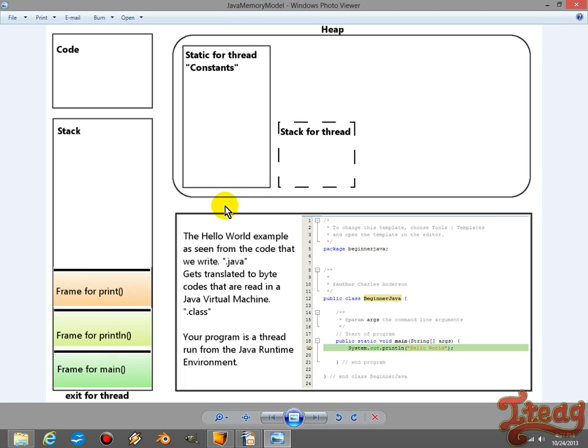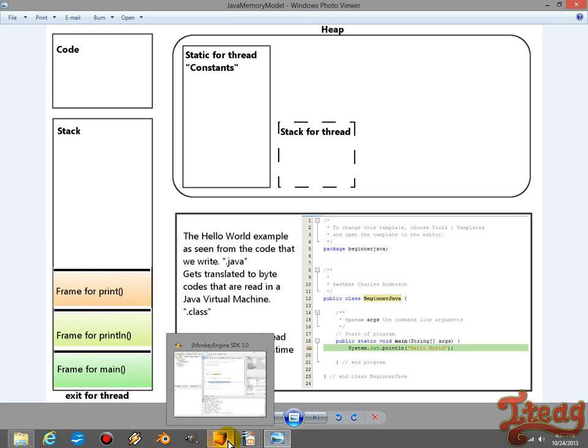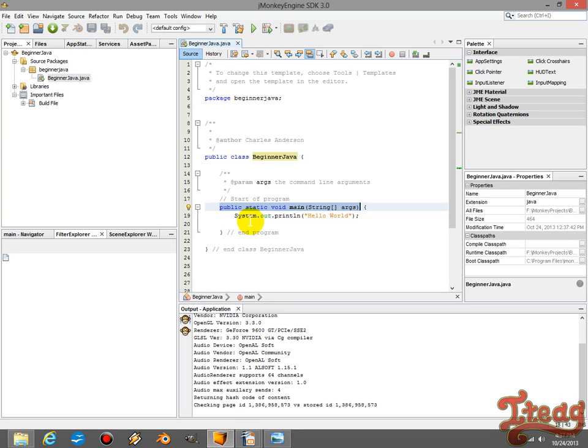The way that this stack works is that you've got these things called frames. This right here, from the start of the program to the end of the program, is the bottommost frame for this thread. Then on system.out.println, when it runs this, it actually throws some other frames up on the stack too. You just don't see it. But they're small, and to show you what this looks like, we can actually start up a debug session.